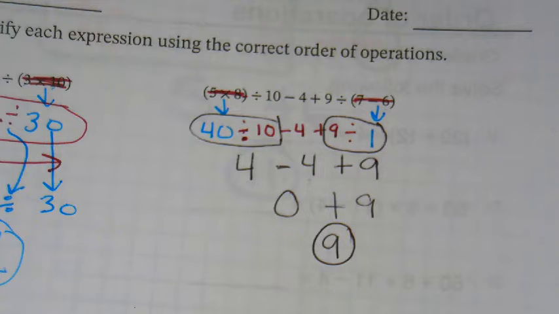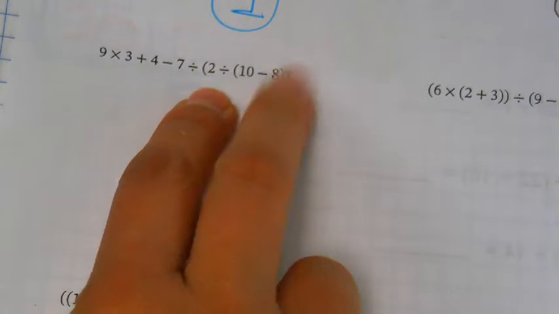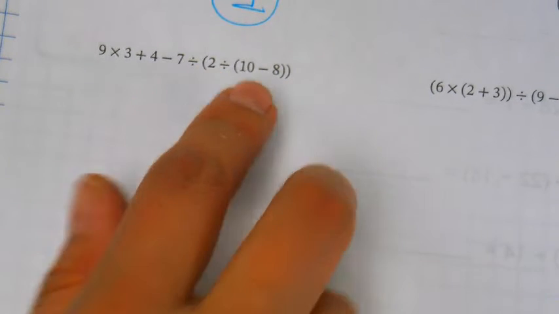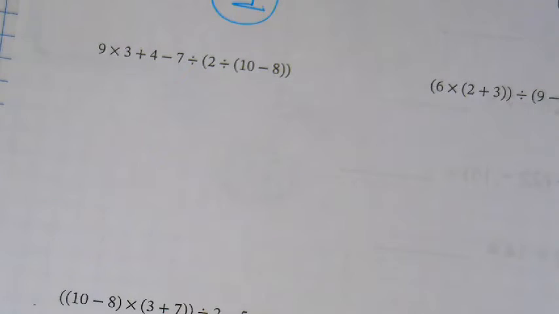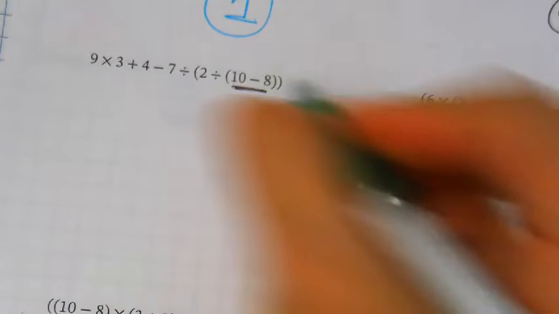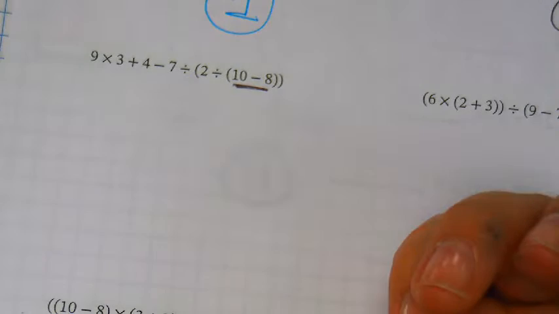All right. Ooh, the next one. What's so different about the next one? There's parentheses inside the parentheses. So what do I do? See how there's parentheses inside the parentheses? You're going to do the math that's inside the inside parentheses. Inside. All right, so do the one that's inside. 10 minus 8. So you do this one that's inside first. I just want to say inside like 15 times.